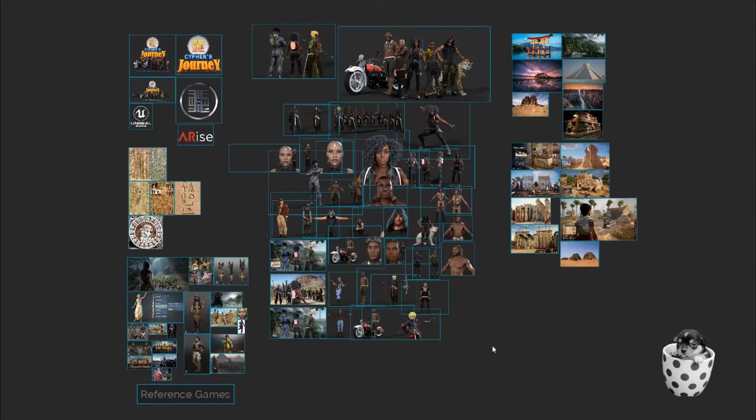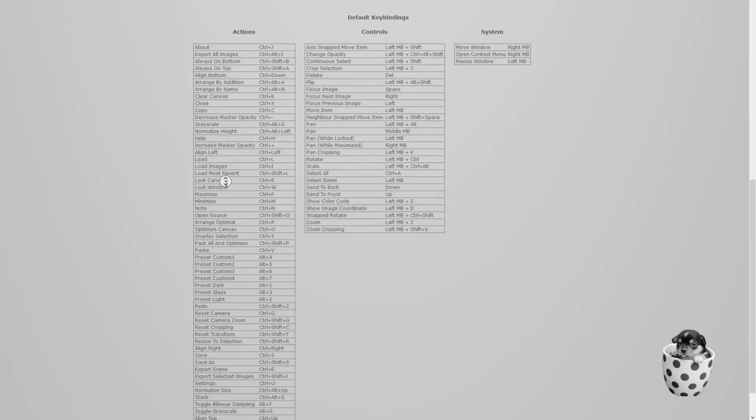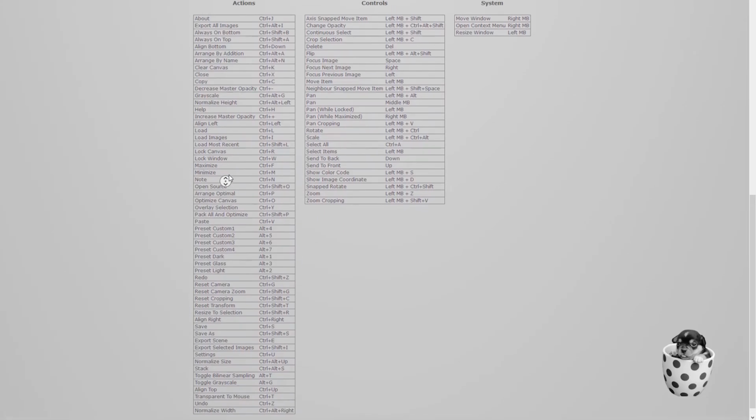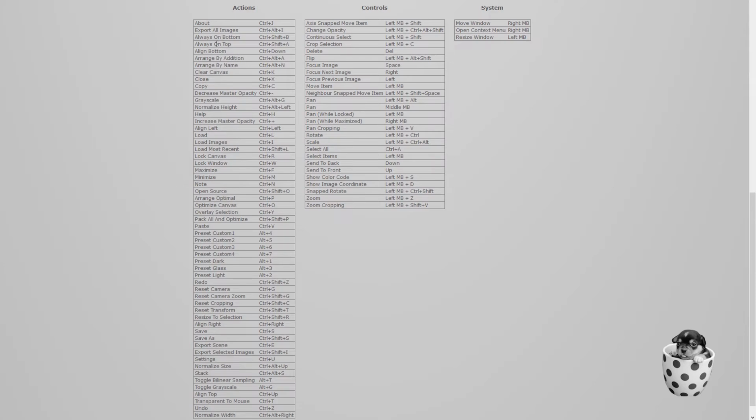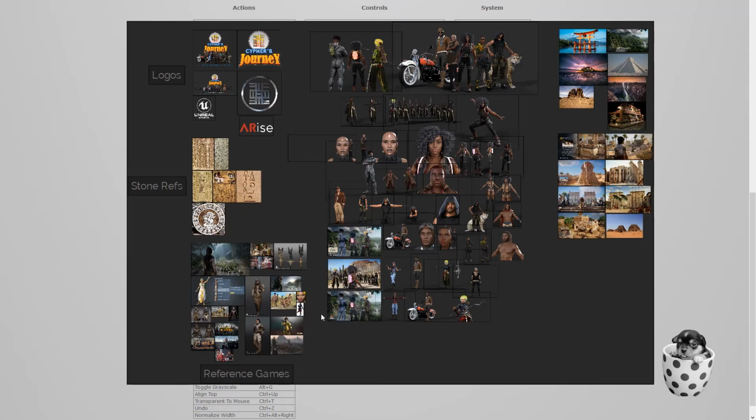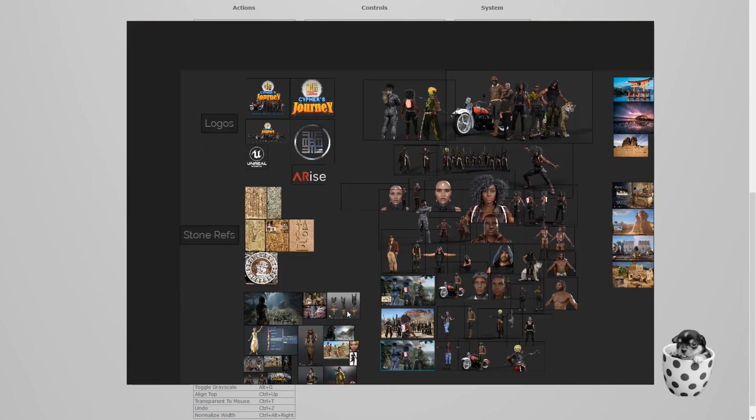And I'm going to show you how to load in images from the start. I also want to take you to that help menu, which is housed on PureRef's website. And that's going to give you access to all the keystrokes and anything that I talked about previously. Okay, so we're going back to the images. I've reloaded the images in. And like I said, you can bring those in from a folder and have full access to them from there.